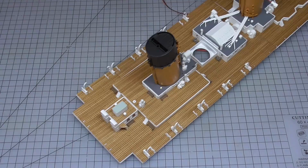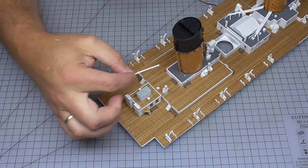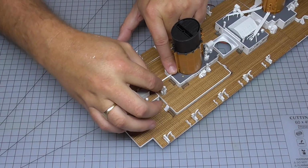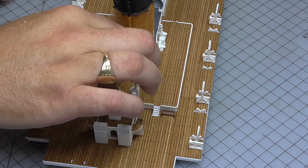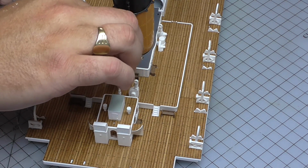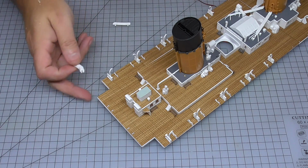Now moving the deck down, at this section here, I've got this pipe which is going to go into the 2 holes there and in there like that. Again, I'm just going to touch some glue into that. As a matter of fact, I don't need glue, I don't think. God, that goes in really tight, so I'm going to leave that just like that. Perfect.